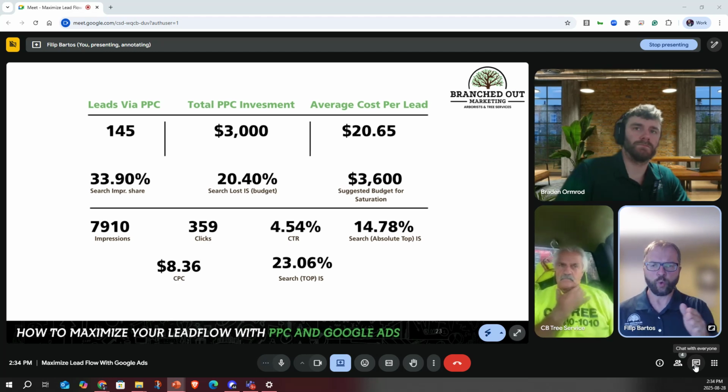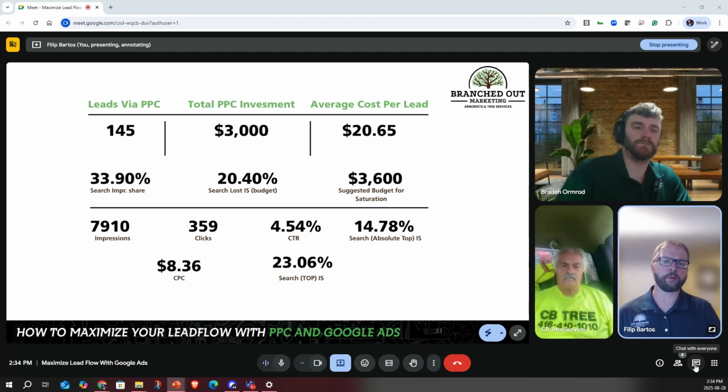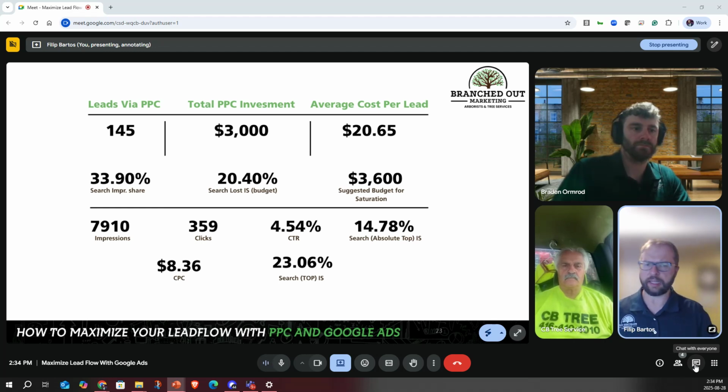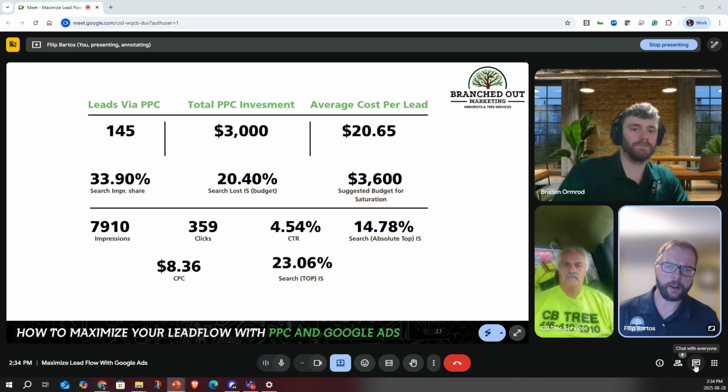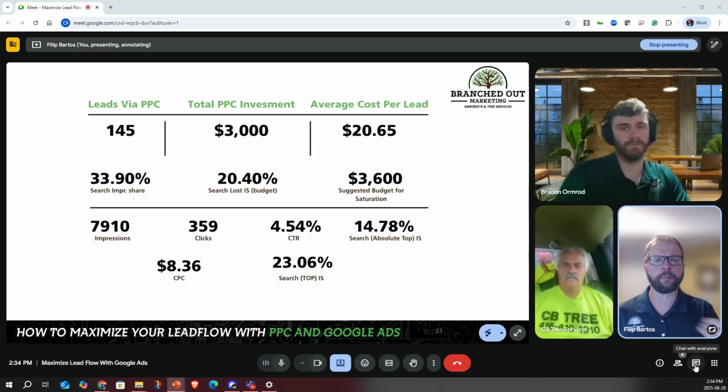And again, we try to keep that as a barometer compared to past campaign results. We want to make sure that we are still getting those numbers, because it can fluctuate significantly by area and level of competition. And the final number is the search top impression share, which means the top 3, how many times we're appearing in the top 3.